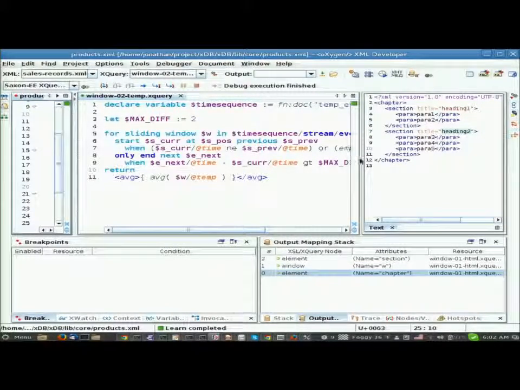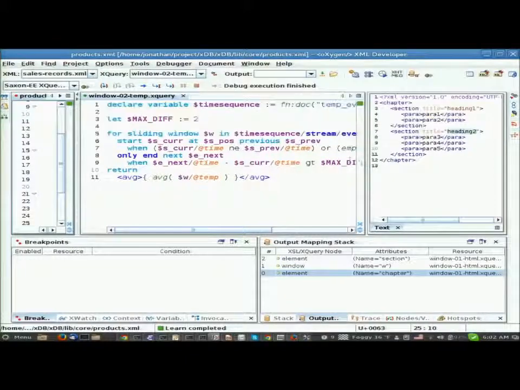Okay, this is one of those things you don't want to have happen during a demo. But I have a bunch of temperature readings coming in. And what I want to do is do a moving average of those. And I'm going to say every window of 3 items I'm going to average.